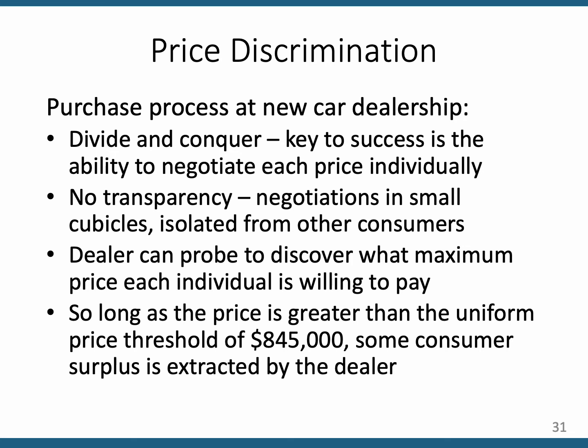There's no transparency. You don't know what the buyer in the next cubicle paid for the car that they got. It might be the exact same make and model with the same option package, but you don't know exactly what that person paid. The dealer probes to discover what your maximum price is. Again, the first question they ask you is, how much are you willing to pay? And then they try to obscure that a little bit by saying, what can you afford per month? And then you don't know exactly what you paid for it necessarily. Again, that's a negotiating technique.